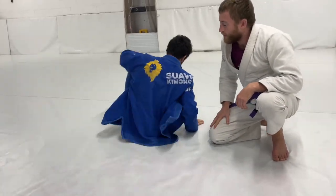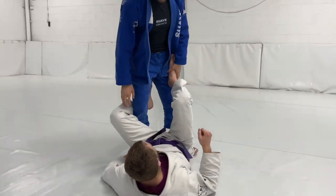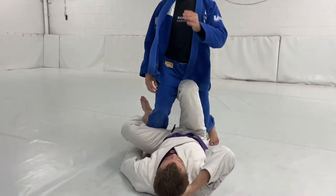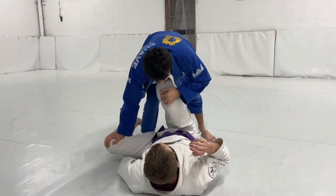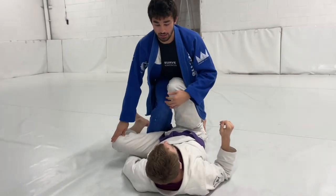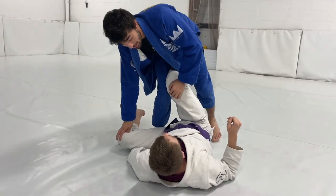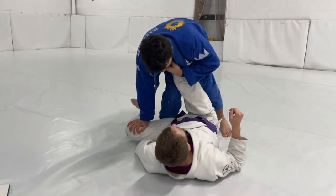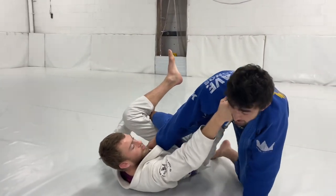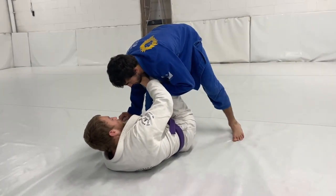Okay, let's go into the fundamentals a little bit. I noticed that you're trying to stand tall. It's okay to fold over in this one. It's okay to be folded at 90 degrees. You're a little too high with your torso and they can bump you. Especially in our rounds, I've got the collar, you come over here and try to bump, but your chest is too high and you push me this way. So it's okay to have your chest a little lower.